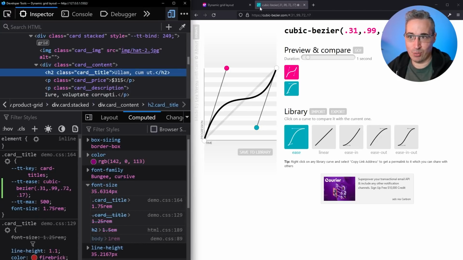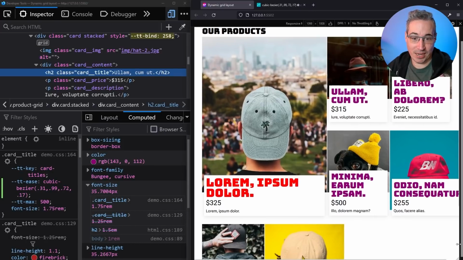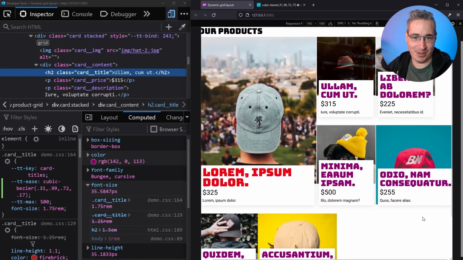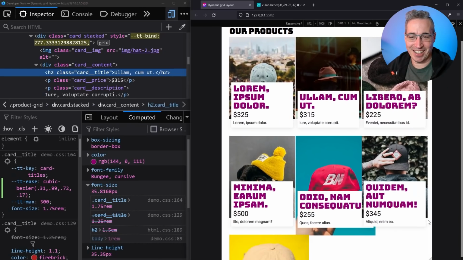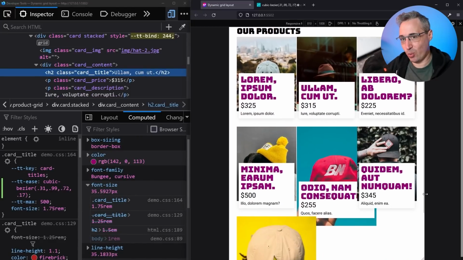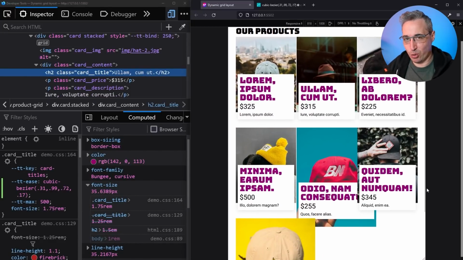And this is honestly one of those things that's really cool, I find, for headlines especially. And actually, I think I'm causing some overflow right now because my text is too long. So that's one thing to definitely avoid. But these curves are really interesting ways that you can play with your typography and get really cool things to happen. And as I said before, there are also other awesome things that you can do with Typetura. So I'd really encourage you to try it out, play around with it, and have some fun with it.